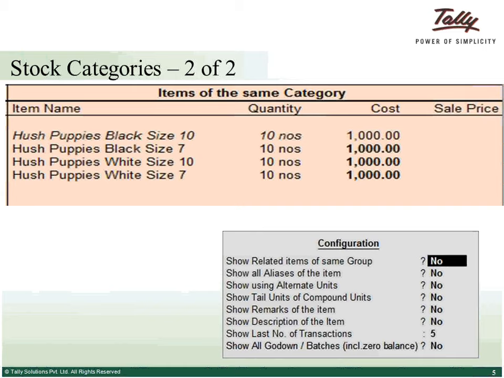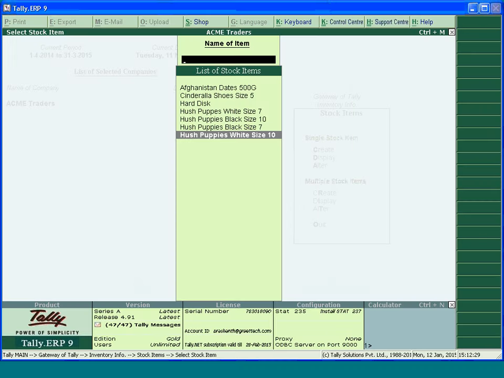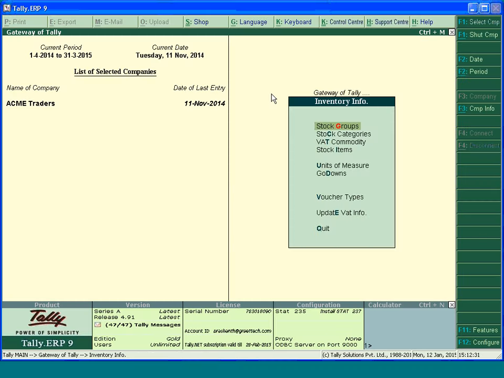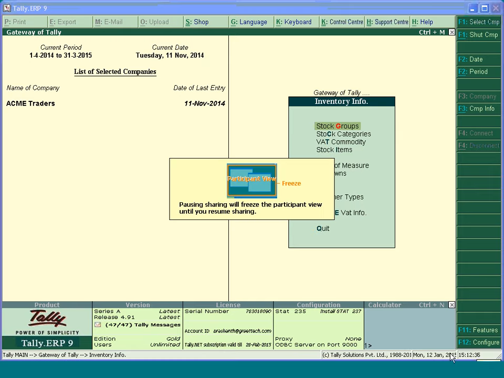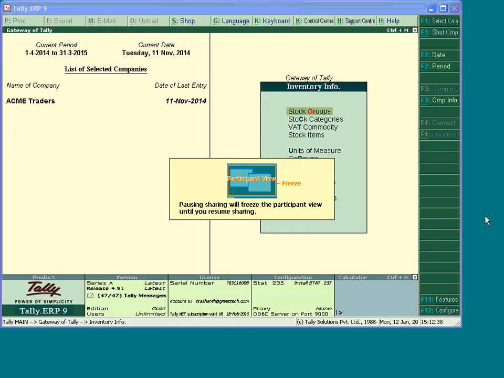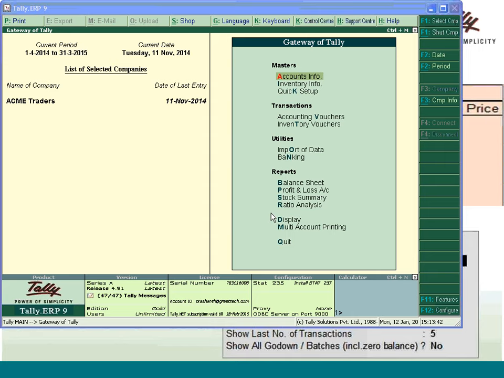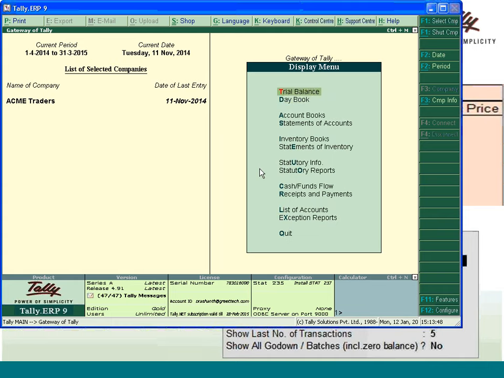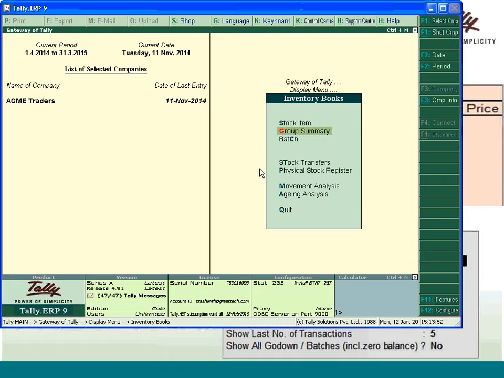Let us see the stock group and category report. The stock group report is available from Gateway of Tally. We'll go to display, inventory books.